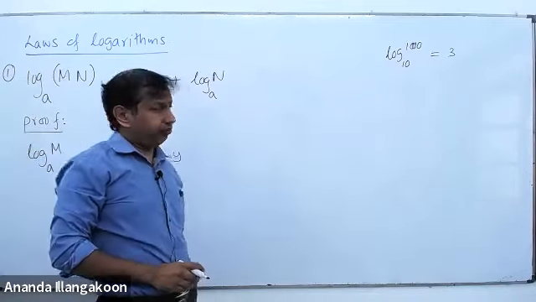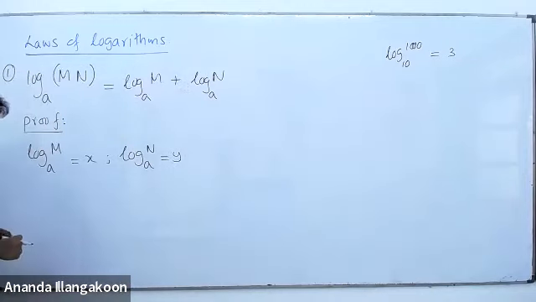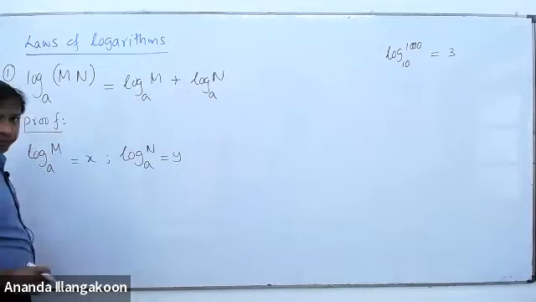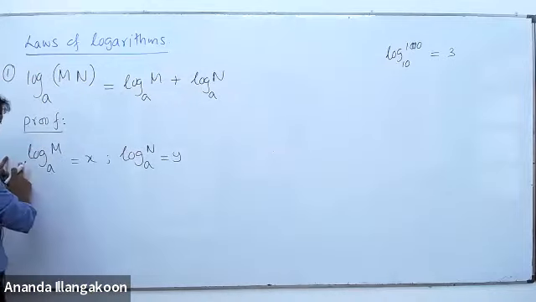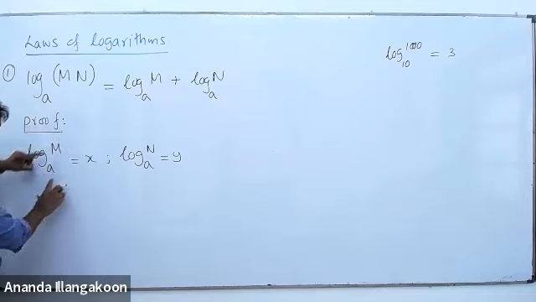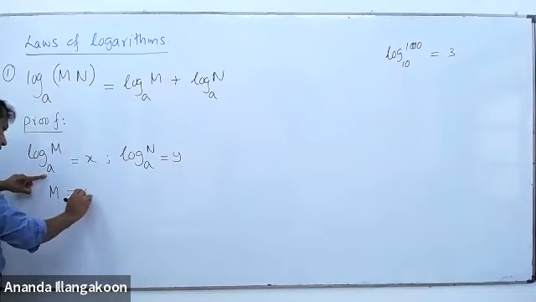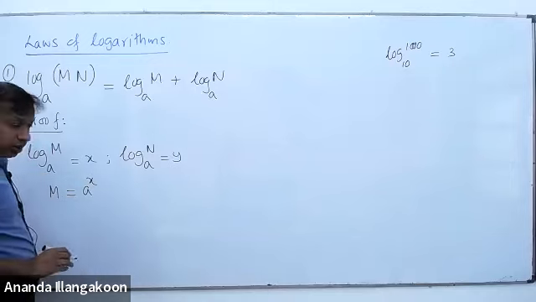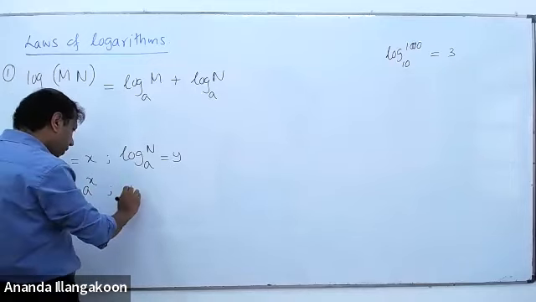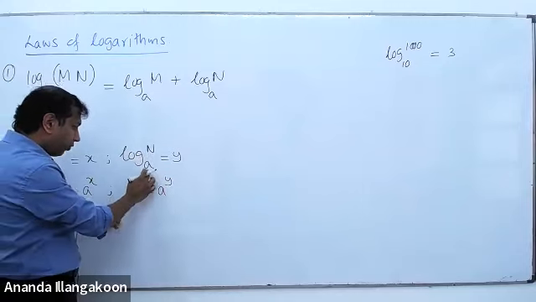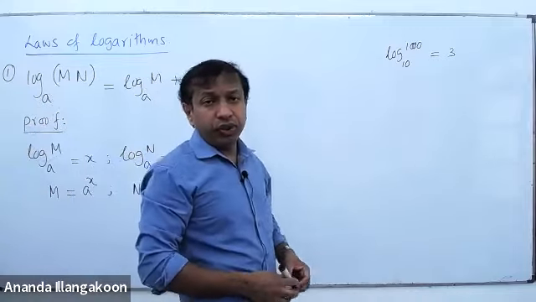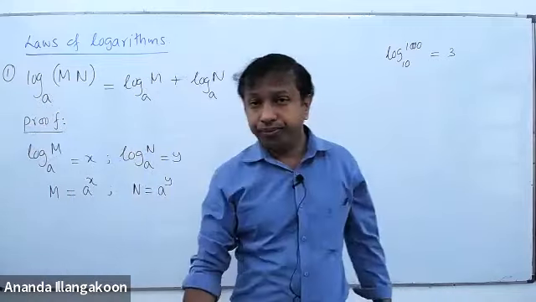Understood? Right. Now, this is the logarithmic form of m. We know how to convert this logarithmic form to index form. How, people? Remove this log, write this m here, bring this a to the right hand side, keep this x on its head: m is equal to a to the power x. And here n is equal to a to the power y. Remove log, keep n on the left hand side, bring this a to the right hand side, put that y on the head of a. That's how we do this.